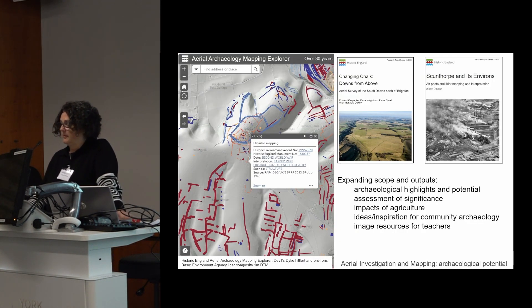Although the focus of our talk is on methods and approaches, I want to briefly mention archaeological scope, which has expanded and adapted as research develops and in response to different audiences. Our work in urban areas — part of a government-funded initiative called Heritage Action Zones — has started to influence our large area projects. The example from Scunthorpe, by Alison Deegan, included traditional approaches while working with heritage schools colleagues to provide photo essays and teaching resources based around the iron and steel works — a hugely significant local industry and part of local heritage, and not least a threatened industry.